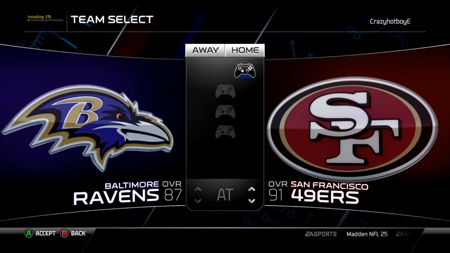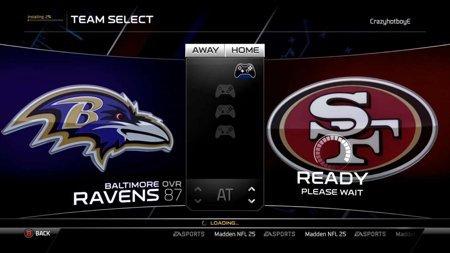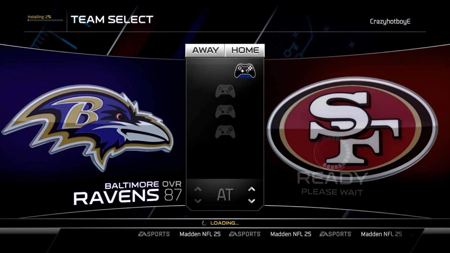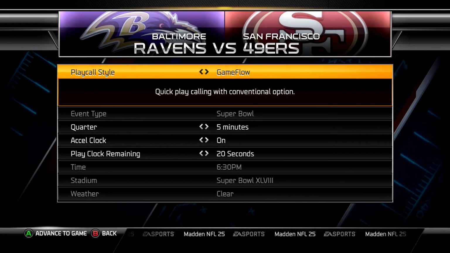And today, we're going to be going over all the Maddens for the Xbox One and the Xbox One X generation. So, got a cool video here for you today. We're just going to be going over a couple plays throughout it all. I just want to show you how much Madden has changed and progressed throughout the years.